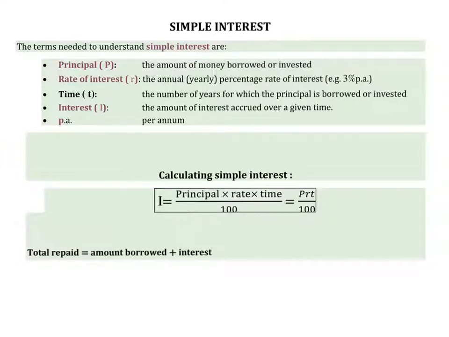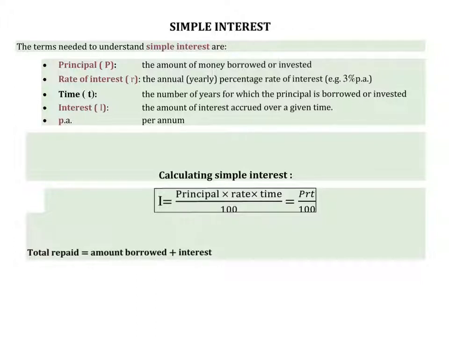Interest is the amount that your money earns, for example, in a bank account, or interest can also be what's charged on something for borrowing money, for example, a credit card or a mortgage on a house, or maybe just a bank loan that you might get for your first car. Now, there are many types of interest, many different ways of calculating interest.